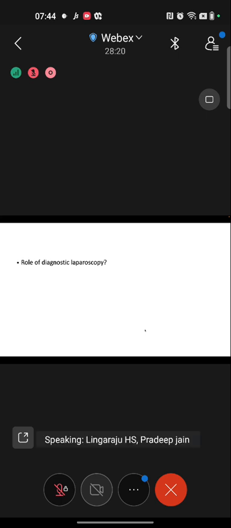No, in general, for all the GI malignancies, there is some role of diagnostic laparoscopy, because even if you are going for open surgery, you should always do a diagnostic laparoscopy. In 10 to 15% of the patients, like in carcinoma head of pancreas, stomach, and gallbladder, these patients have some micromets, I mean small mets, on the peritoneal surface. So if you do diagnostic laparoscopy, you can avoid unnecessary laparotomy in these patients.